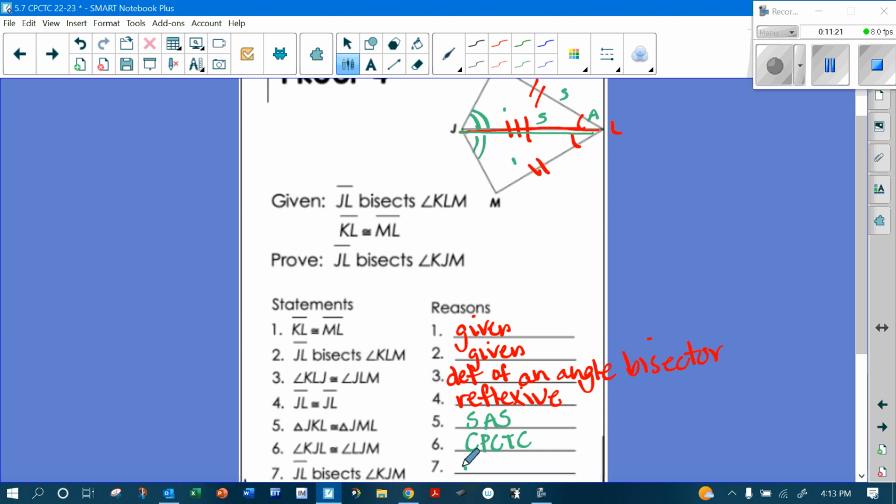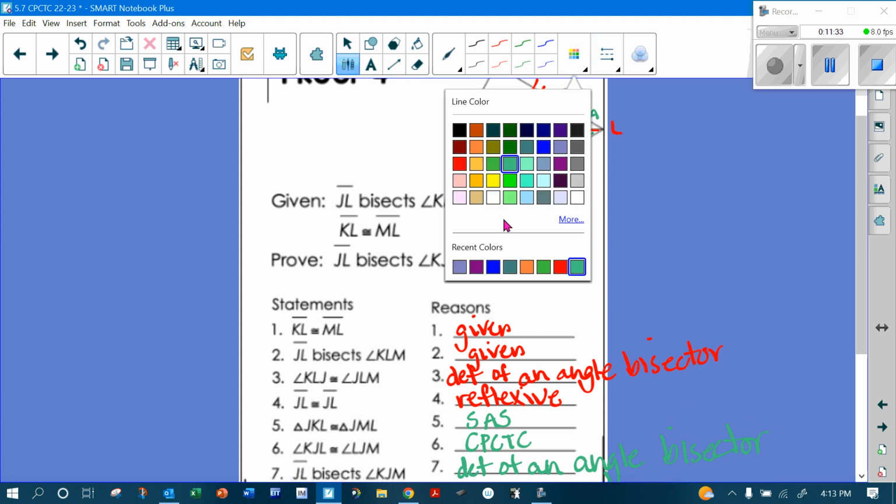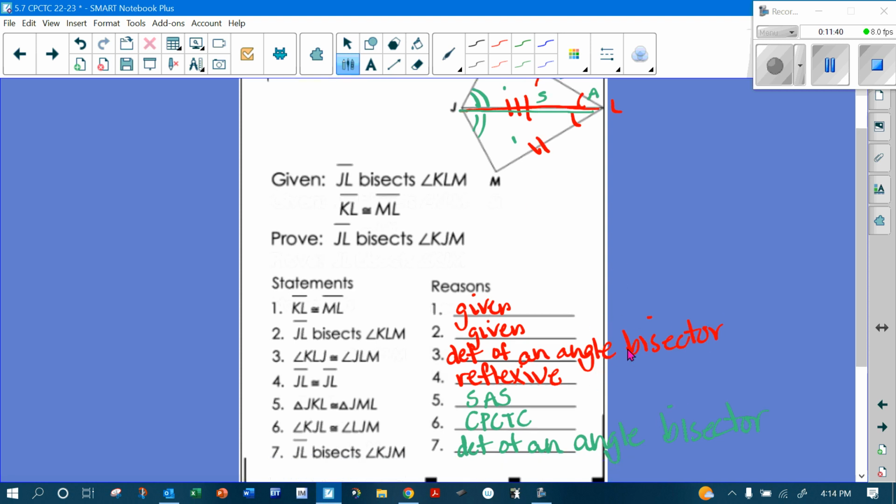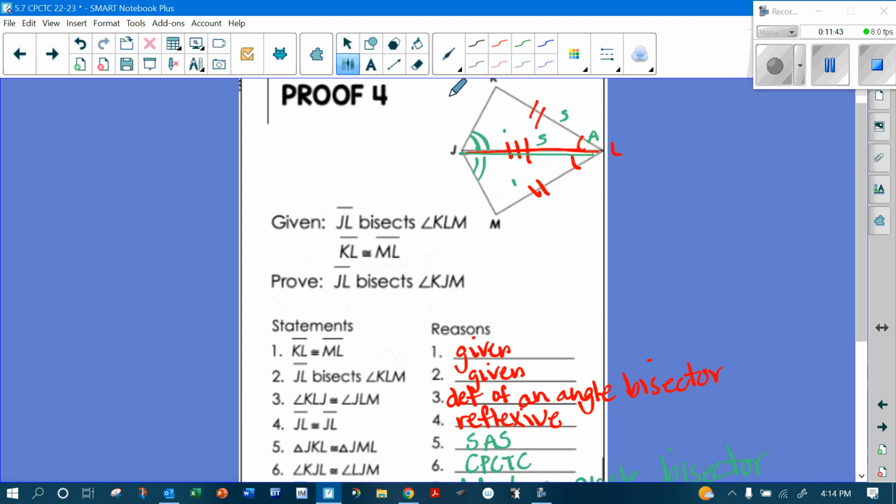So this is going to be the definition of an angle bisector. See, y'all aren't the only ones that get tripped up over all these letters. It's very easy to do. So please don't discard yourself or think that you can't do it, because it's easy to get confused. So now I know that it said that this was an angle bisector of this, and I proved it was also the angle bisector of that. As long as you have equal angles, then you know that is cutting it in half.